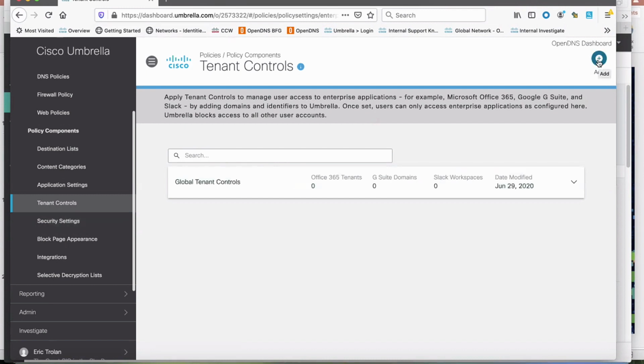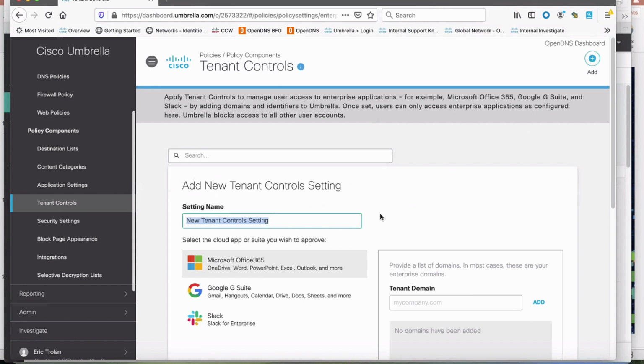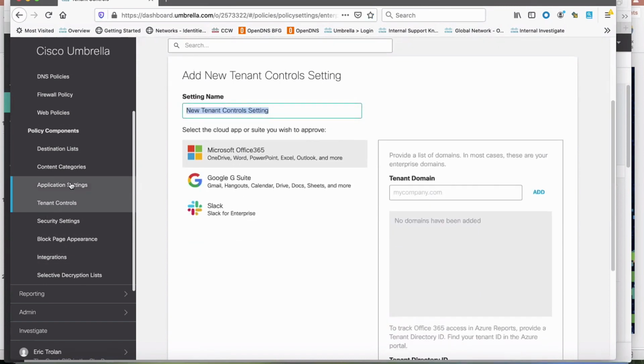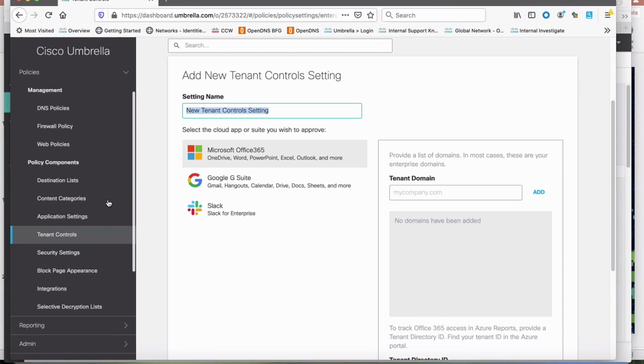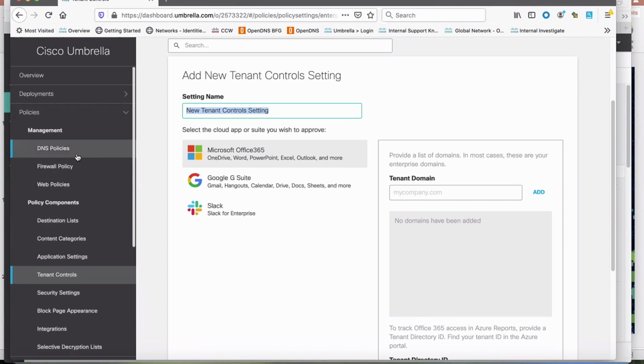That's a feature that we've added in the past month or two. I can just show you what it looks like. We also support Google and Slack. Box and Dropbox are coming by the end of this year. But again, this is something that a lot of customers have asked for as part of the capabilities. It's what we do inside of Umbrella. So it's obviously not just DNS anymore. I just want to make sure I highlighted that component.